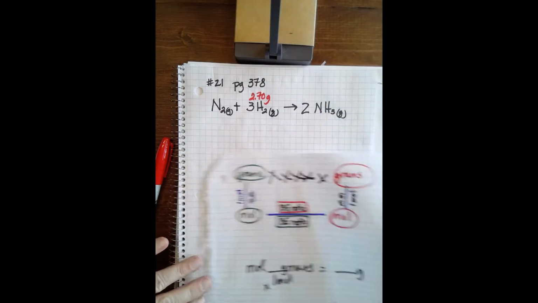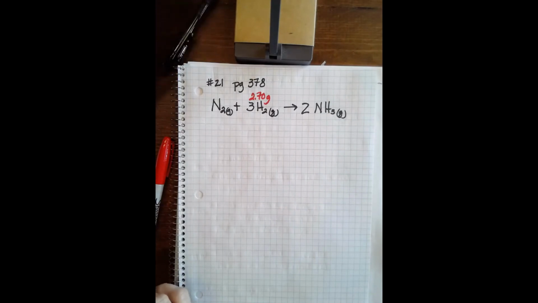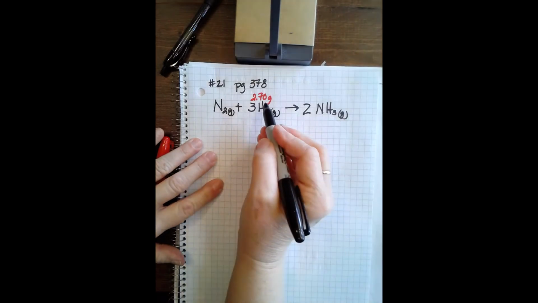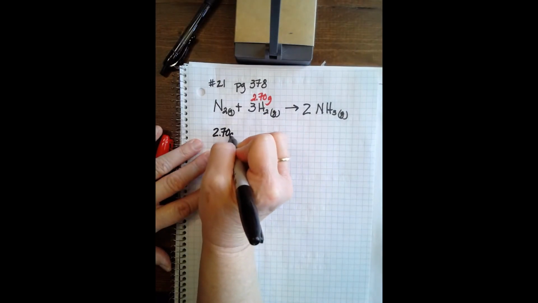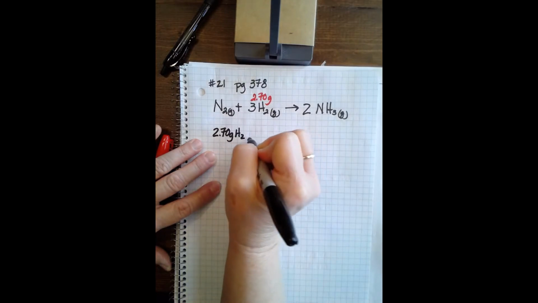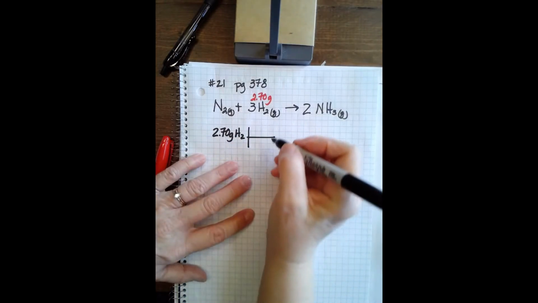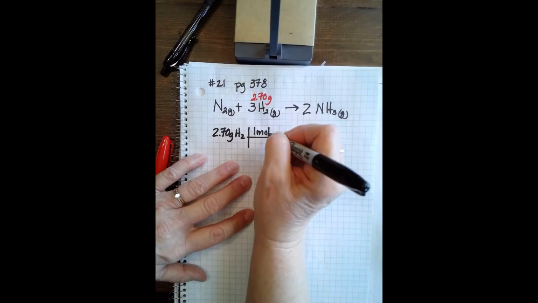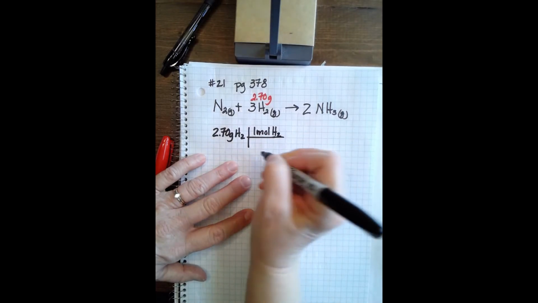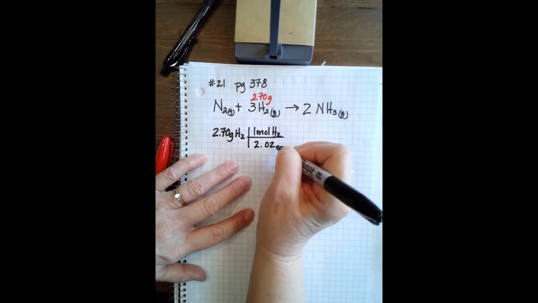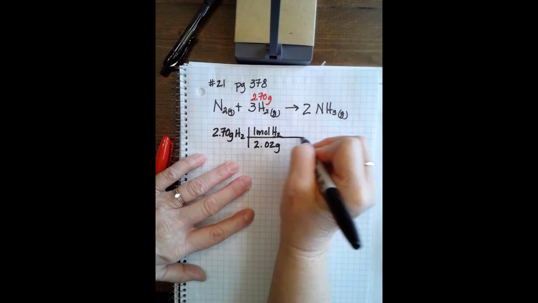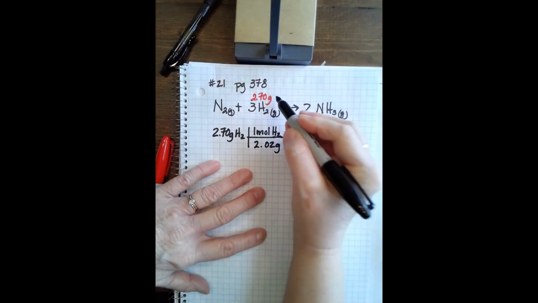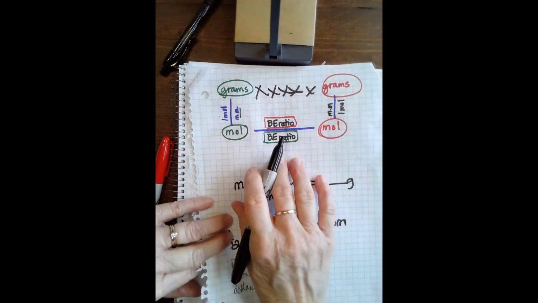So let's do that real quick. It shouldn't take us but a minute to get this done. We start our math path with the data that's given to us here: grams of hydrogen. We're going to convert that to moles. So I'm going to say 1 mole of H2 has a mass of 2.02 grams, so there are 2 of them there. And then we're going to write our balanced equation ratio.